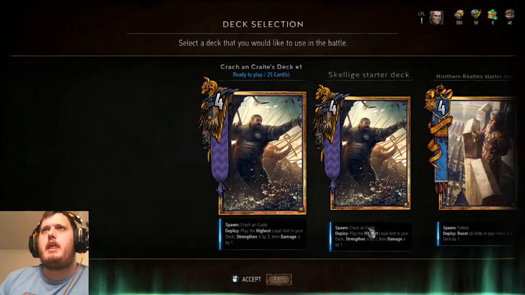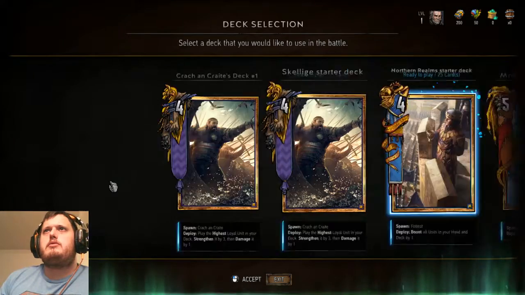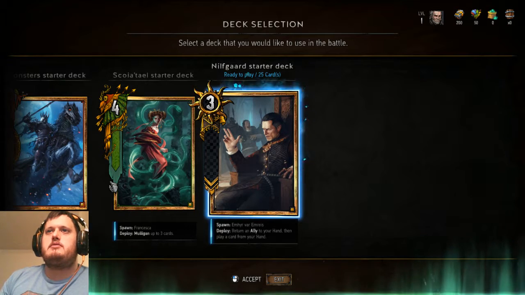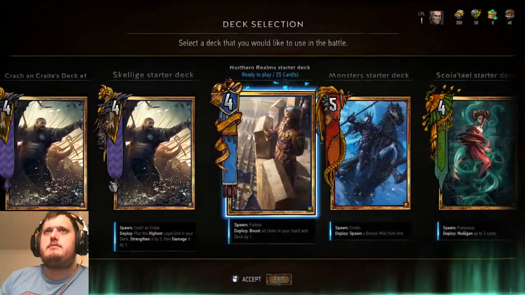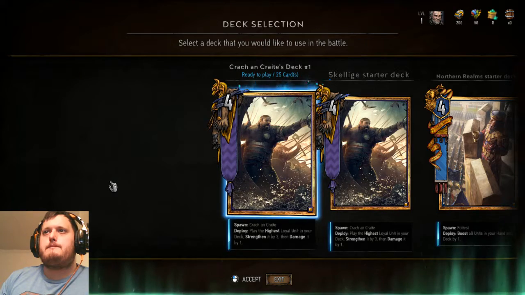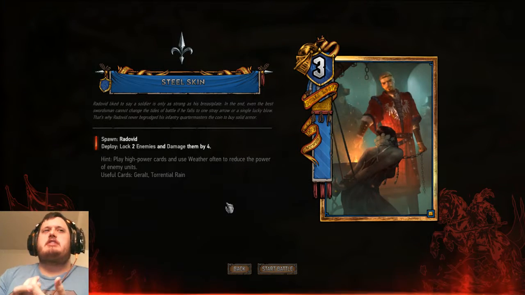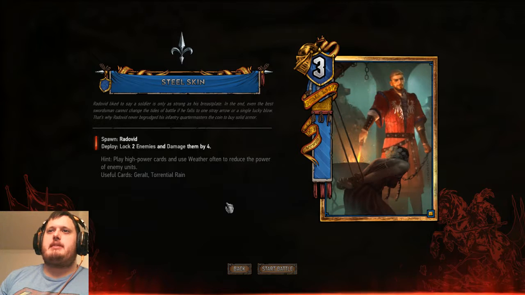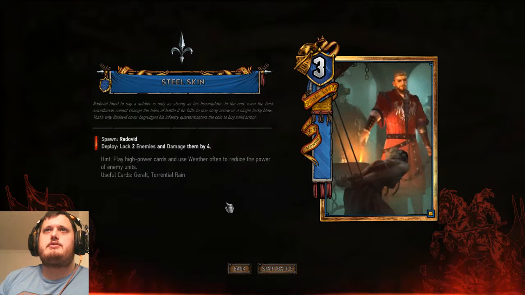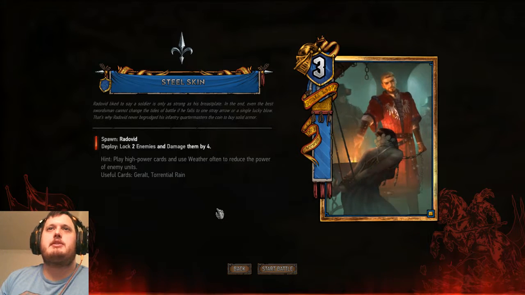Anywho, let's try this out. Yeah, him, that dude, Emir. Let's just try one of these. Strengthen it by 3, then damage it by 1. So there's gotta be cards that get boosted every time I take damage. Otherwise, what's the point of boost by 3, then damage 1? Radovid like to say a soldier is only as strong as his breastplate. I like this little animation here. This must be what the transmute is, to give these cool animations.